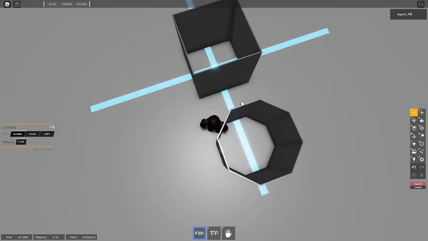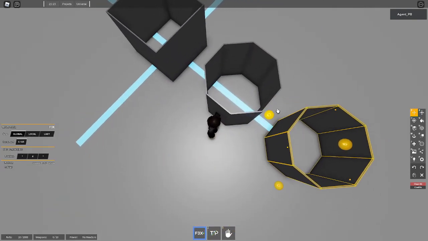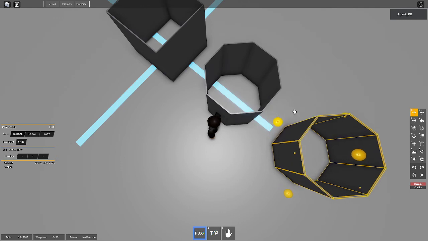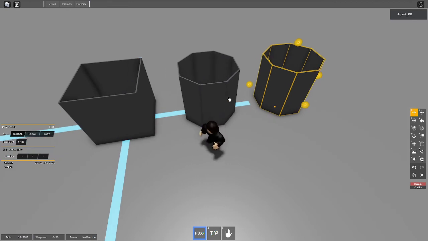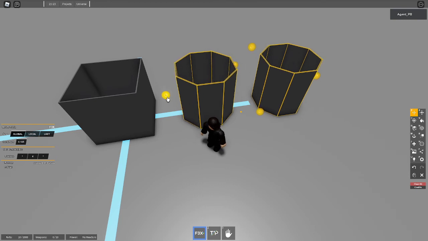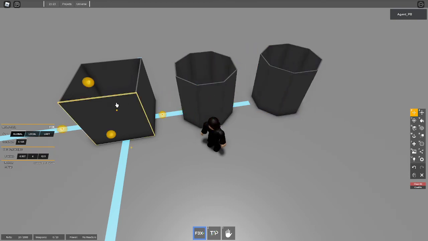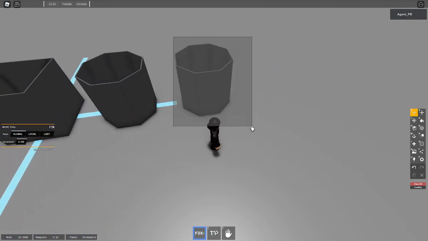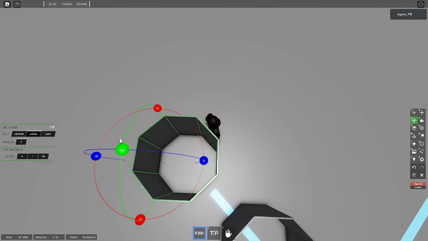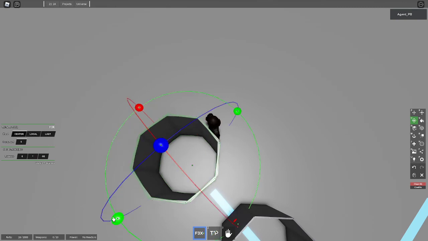Now I'm going to copy this. So this is going to be a cylinder. You've got to make sure it's centered.